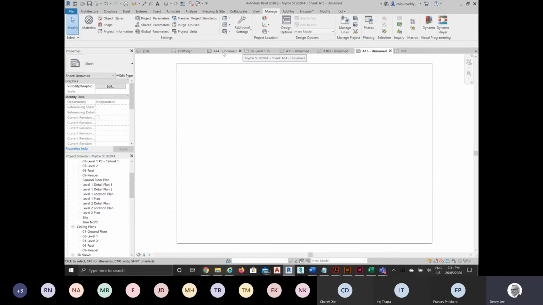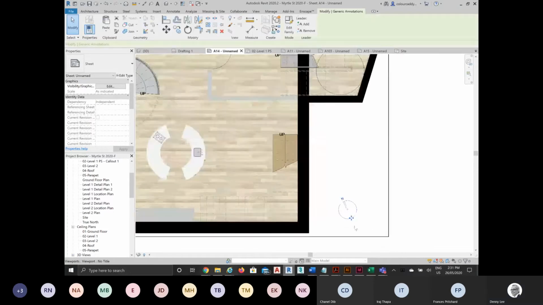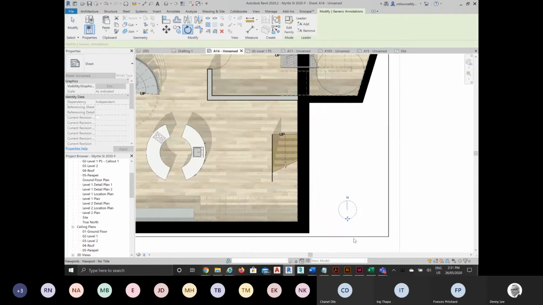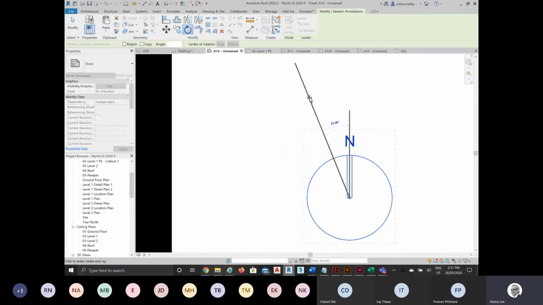On this one. Okay, so you could always rotate it exactly to that amount. So here, using rotate, I can type in 18.